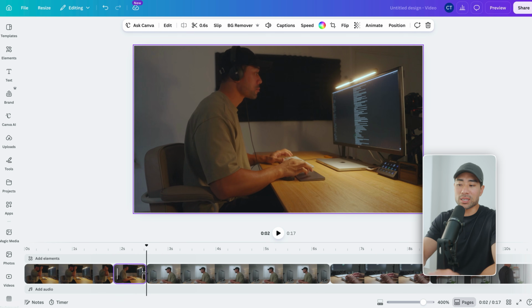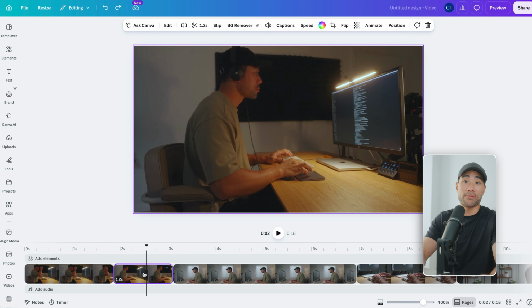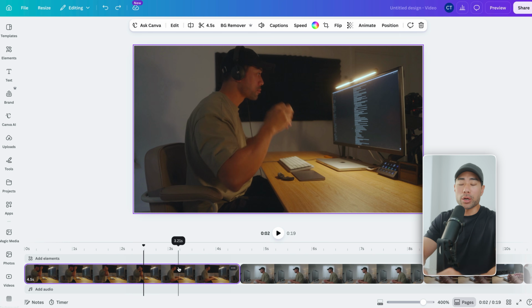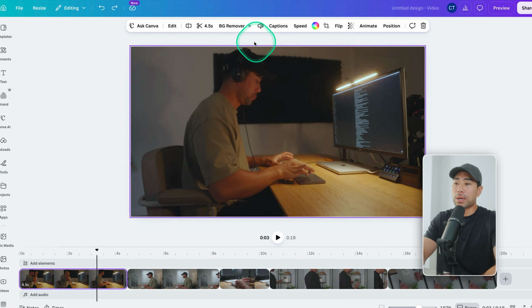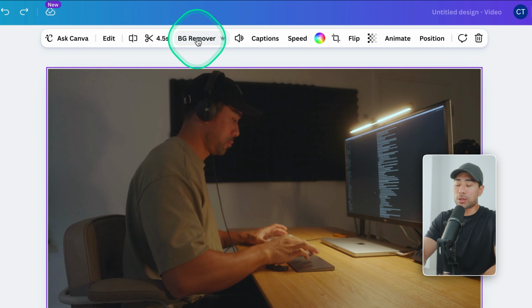And this can really make sense, especially if you have recorded a video, it's raw footage, and you've made quite a lot of mistakes and cuts. The process with editing videos usually starts with editing that raw video so that you have clean footage to work with, and then you can add all of the effects later on. So that would be kind of like the step 2 of editing your video. Some other options on the toolbar include, which we've run through, like a background remover.